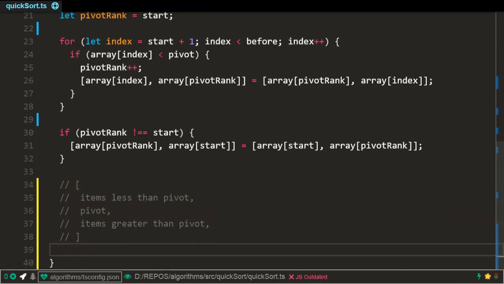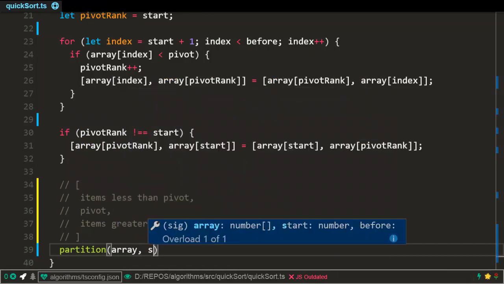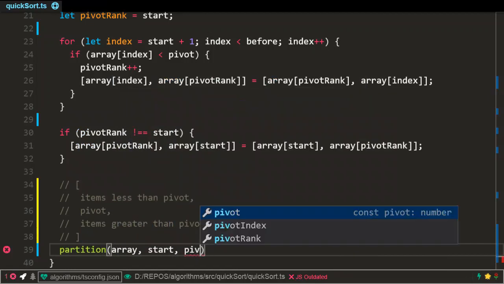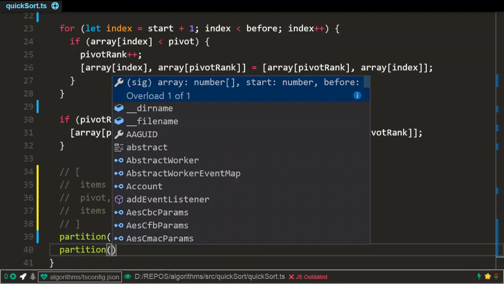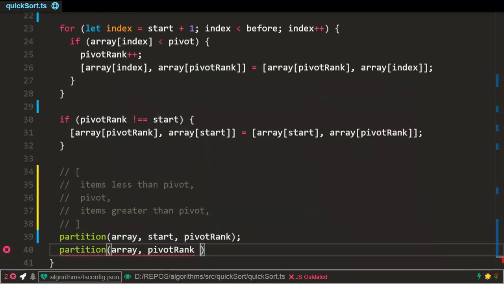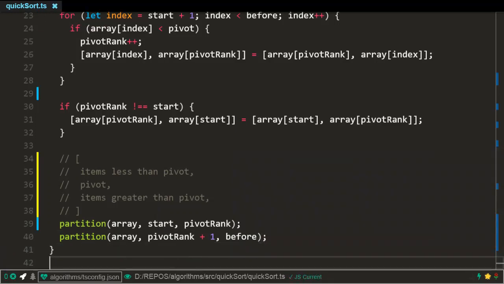Notice that in each call to partition, not only are we putting the pivot in its rightful place, but more importantly, we are dividing the problem into two smaller problems that can be tackled independently. Items less than the pivot can be sorted independent of the items that are greater than the pivot. We can do this sorting by recursively calling the partition routine on the items less than and items greater than the pivot. The reason why the algorithm is named Quick is because of its very low memory overhead, since we are doing the partitioning in place one by one.